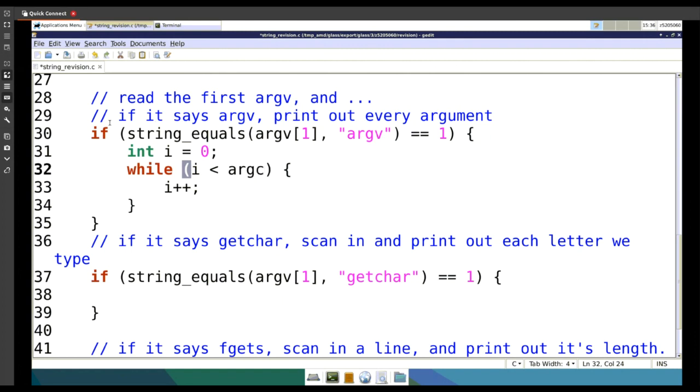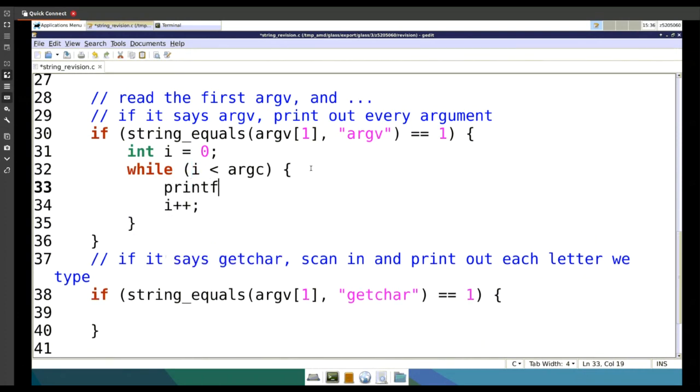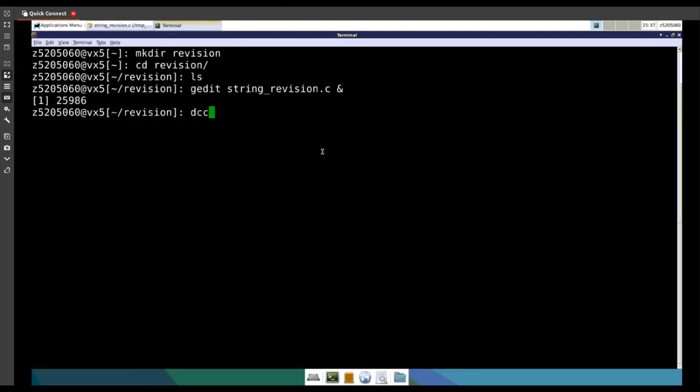So what we're doing here is we're counting from 0 to the number of arguments provided to our program. What we'll do with each one is we'll print out %d goes to %s, new line, and then %d will be i, and then we'll say argv[i]. Alrighty. So we're going to save that. We might compile for the first time just to make sure that our code is actually working.